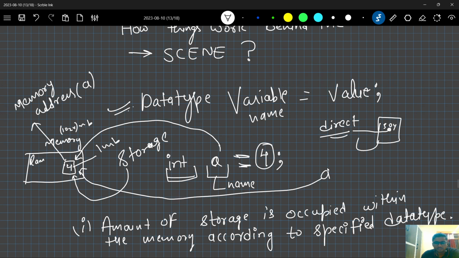And if you didn't understand, just take the example of a hotel: you booked a hotel and it gave you a room with number 304. You went inside and started to live in the hotel room.